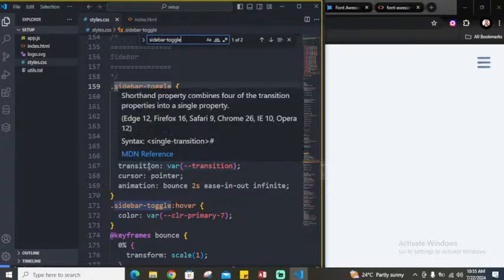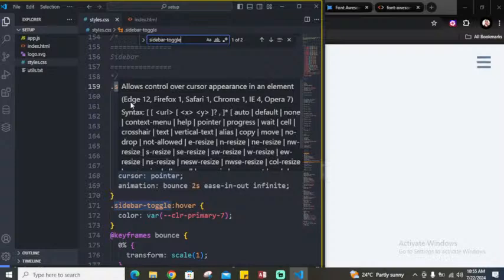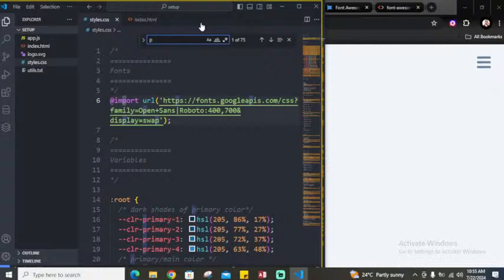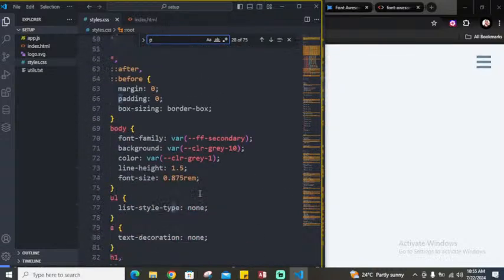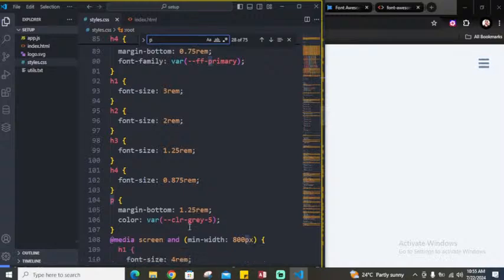Okay, let's change it. The question now is this: why is it that when I change to P, the color is black? When I change it to I, the color takes the color of this, and there is no P here. Do we have P here? I didn't style anything like P here. There's P. That's P. Okay, now this is the color for P. Did you get it? So it's taking the color on this guy.